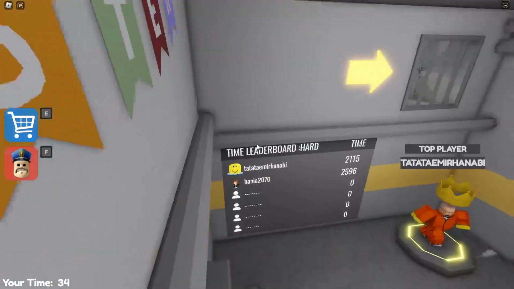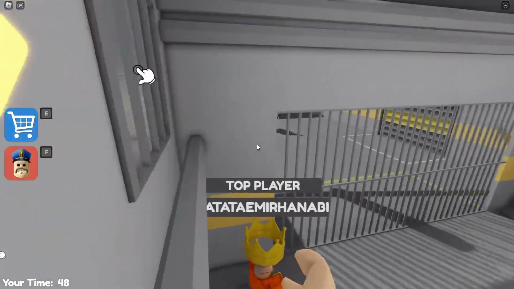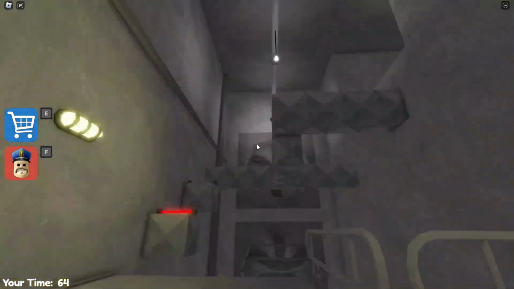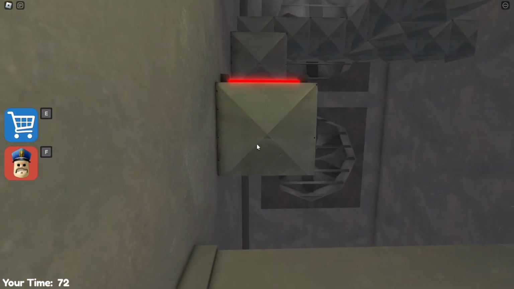Let's go up here, jump over here. Okay, let's knock this vent down, go through here. Keep punching, yes, we know. Hello? Oh. Yay! Oh no, I already see it's gonna be a little bit harder. Okay, we gotta jump and avoid the red line. Okay, let's do it again.